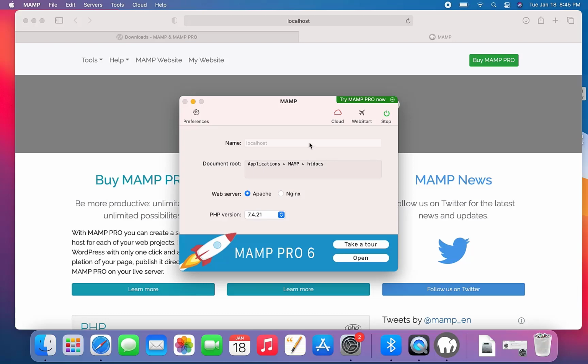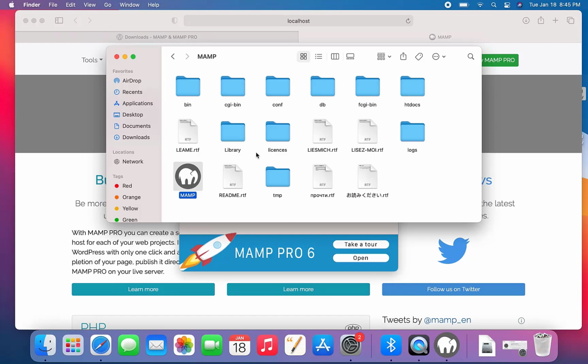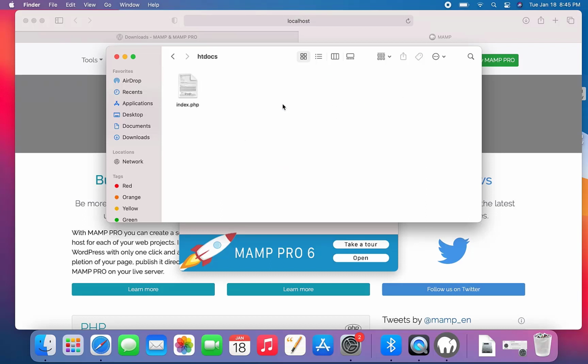So let's give it a try. I'm going to open up the Finder window. In this MAMP folder, we have our htdocs folder here. So I click on that, and then if I create a folder here, so I'm going to say new folder, hello world, enter.